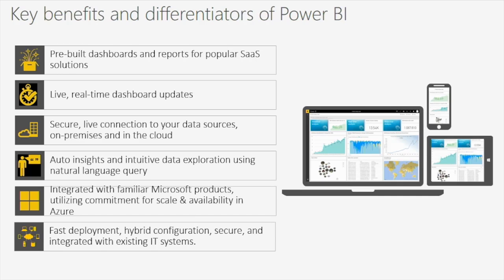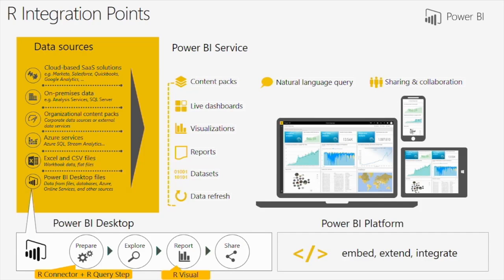Talked about data connections - both on-premises and cloud, and they use secure connections. With natural language query you can just find out about the data itself. When building a dashboard, there's also a capability called Quick Insights - I've been using that actively to get insights into data without looking for things I'd typically not search for myself. How do we tie things together with R? R is a great capability for advanced analytics - I can use an R connector and run R scripting within Power BI and get data back from R.